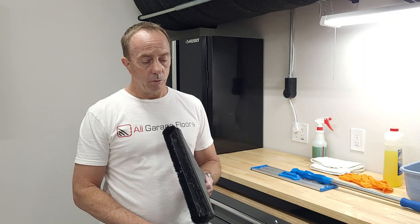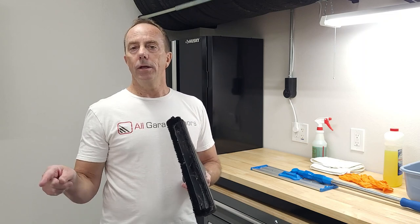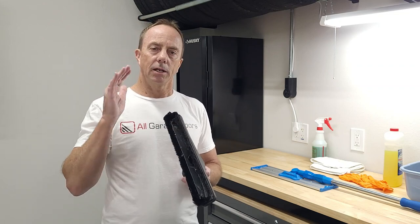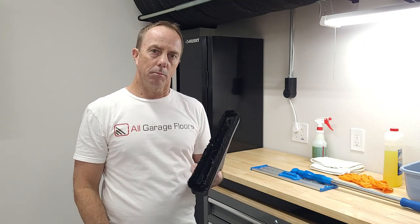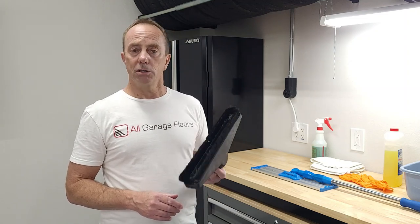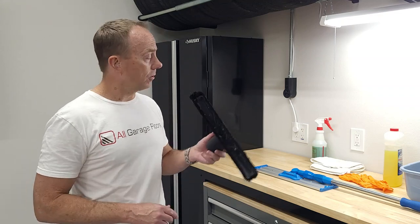In our case, with the Ribtrax Pro tile that we have here, the ribs have kind of a rounded edge on them, and if I use a different type of attachment, it's just going to catch the top of it. This actually acts like a broom while it's vacuuming at the same time. We also have a small section of the Ribtrax Smooth Pro, and even though it's smooth, this still works extremely well. So we're going to vacuum the floor first.